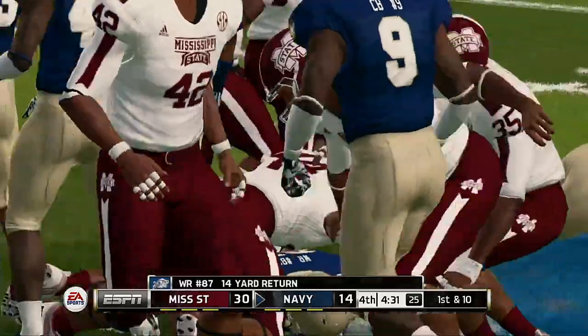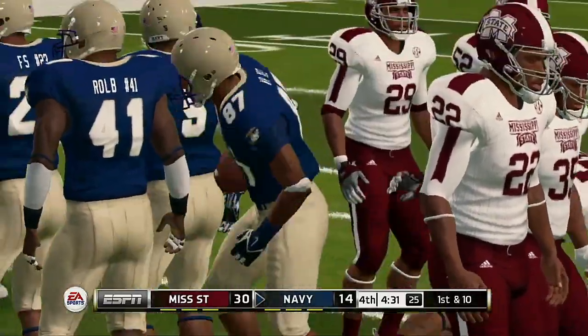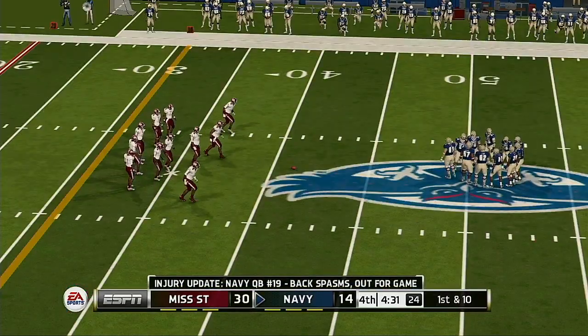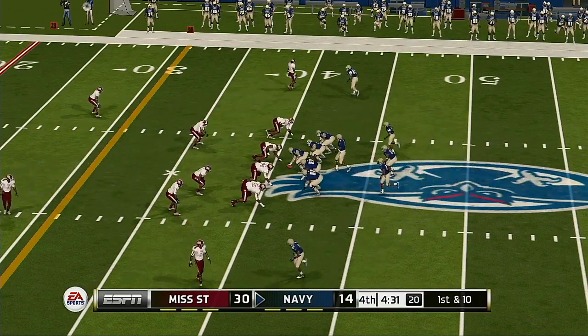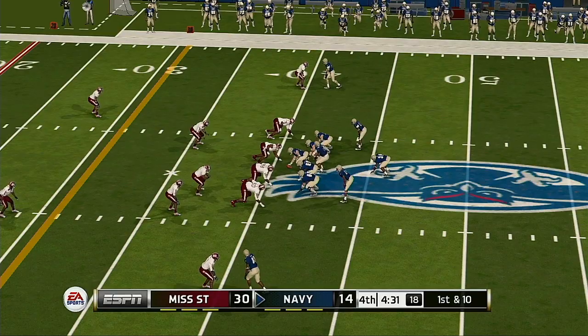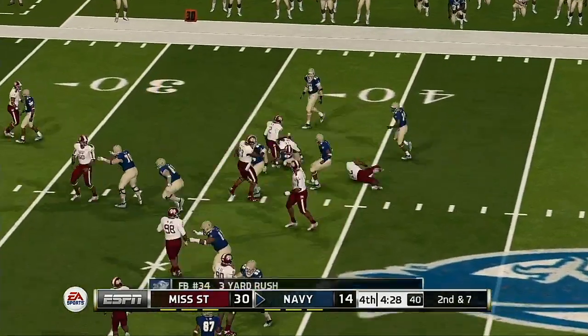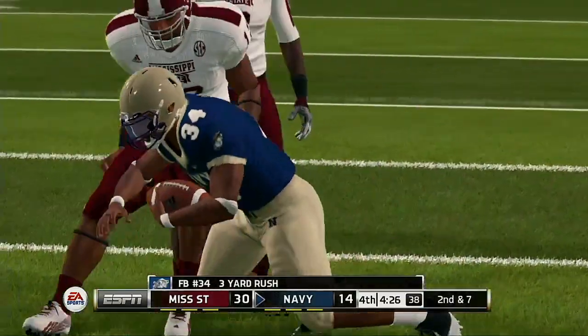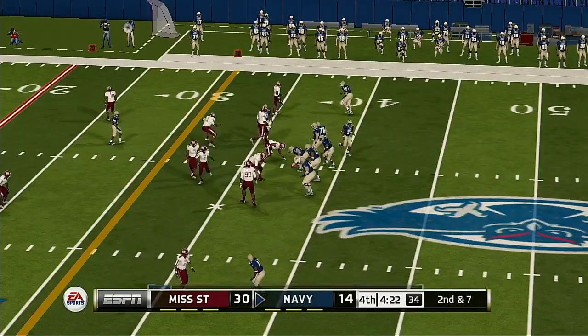At the 41. Not a bad return. Last time the offense had it, they lost a fumble. So I'm pretty sure the coaching staff was over there talking about ball security. The first rule on offense is to take care of the football. These guys need to remember that on this drive. And they make the stop at the 38-yard line. He rumbles ahead for about 3 yards there on the option play.